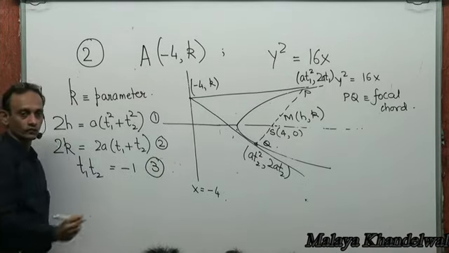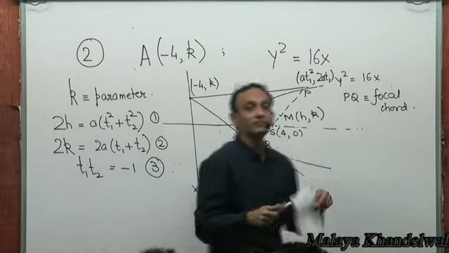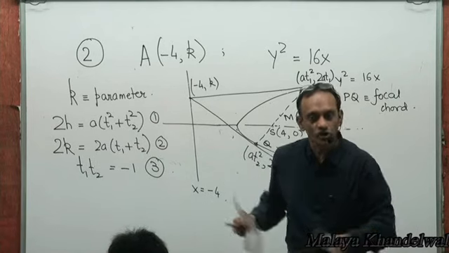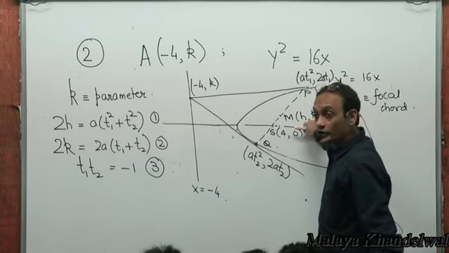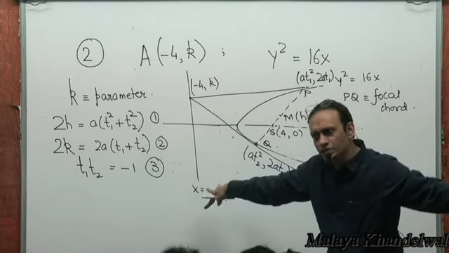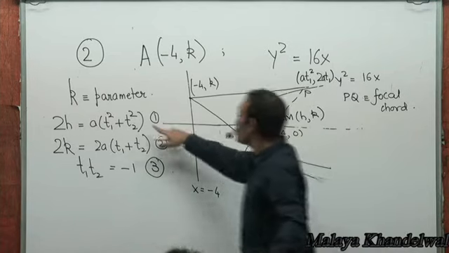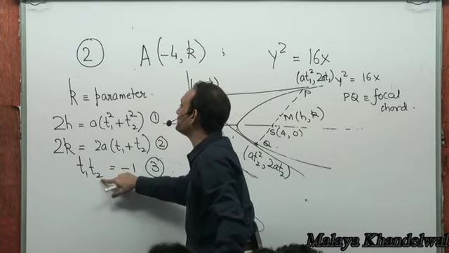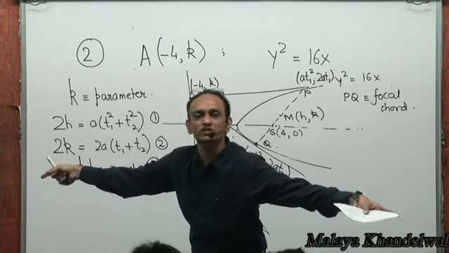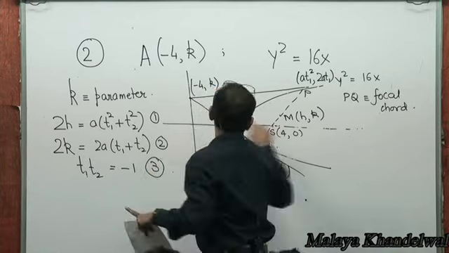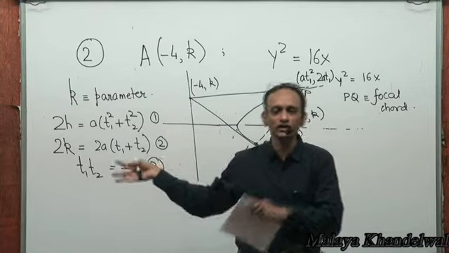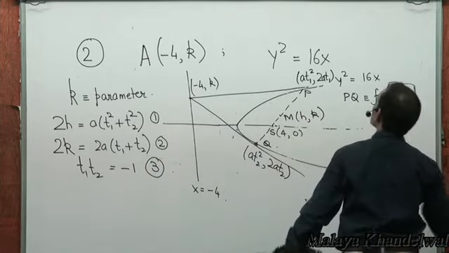Yes or no? Now, to find the locus of M, what is it that we are trying to do? t1 and t2 are parameters. I want to connect the x coordinate of the midpoint h with its y coordinate k by eliminating all parameters prevalent in the scene. Using these three, I want to eliminate t1 and t2 and connect h and k, and then generalize, replace h by x and k by y. That's going to give me the locus of M. That's the whole idea, right? So the geometry over, the algebra begins. The algebra is very straightforward.